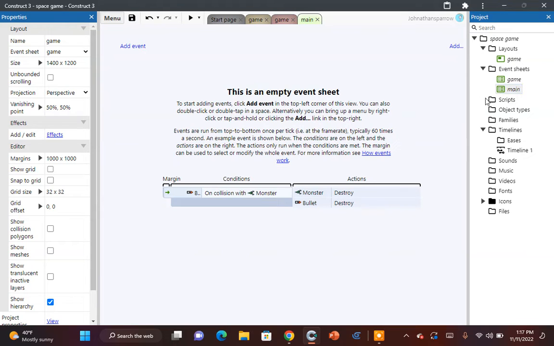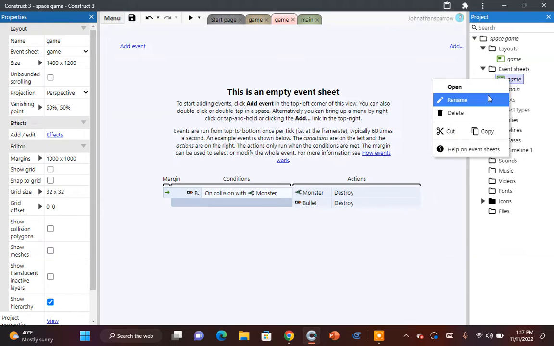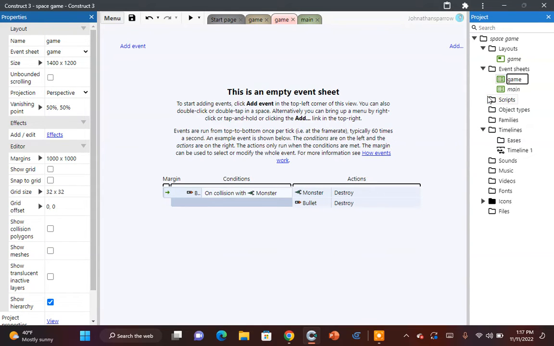I do this all the time. This is going to be our main coding area, so if I want to add another level or another room, I just have to insert it into the game. So let's do that now, actually. Go to your game events. I'm going to make it a little easier and call it game events sheet.